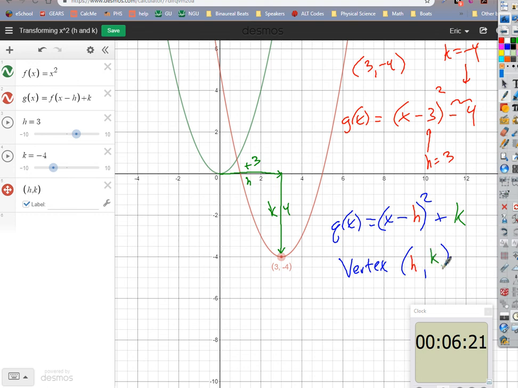You get that? Okay, and so there's one way we could think about this is not even translating. We could just think about starting the graph at the point 3, negative 4, and just sketching a parabola from there. Does that make sense?